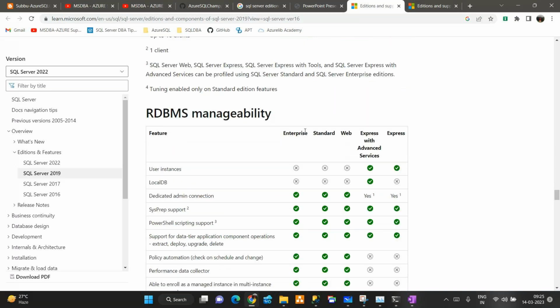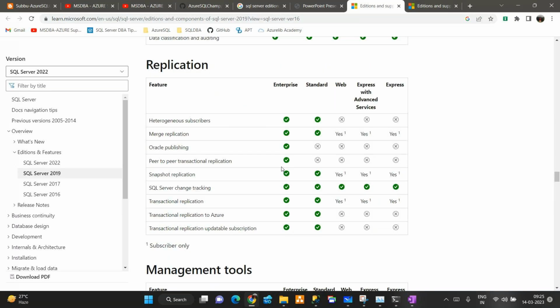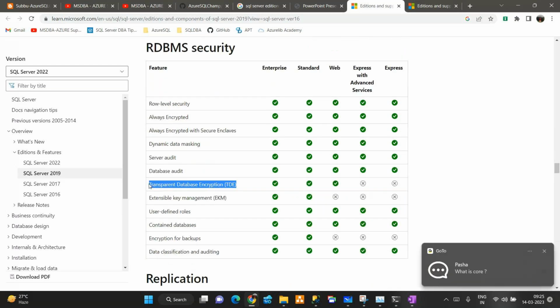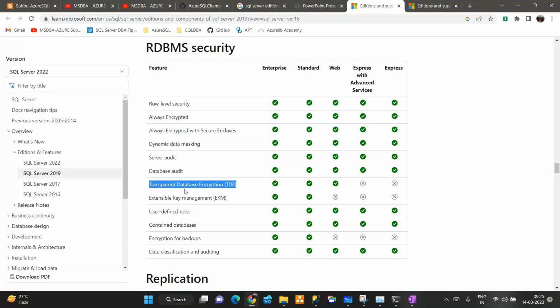So for example, to explain in a simple term, sir. Most of the people who already have experience know this concept. Cores are nothing but CPU. Most of the people know about TDE, sir.